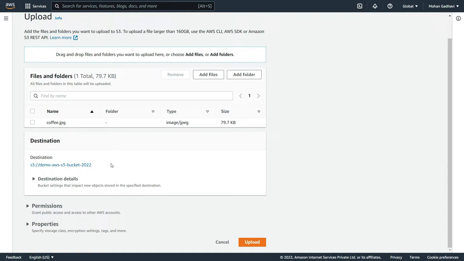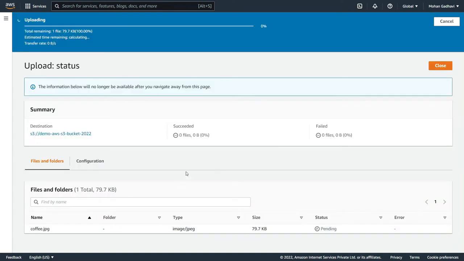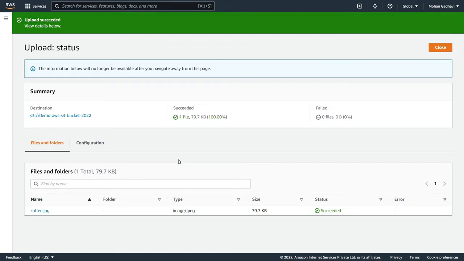As you can see we have a destination which is my bucket right here, and we can view the fact that the versioning for now is disabled. We will talk about versioning later on. We could look at additional upload options, but for now let's keep it simple and just click on upload. We will see a lot of these settings later on.